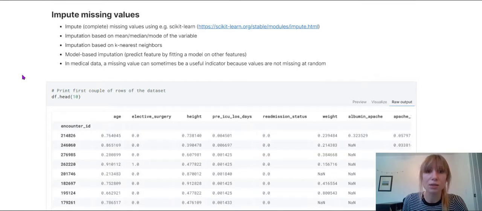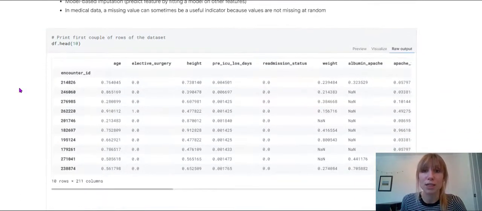So the easiest thing to do when we have a missing value for a particular feature is to fill that missing value with a constant, such as the mean, median, or the mode of that feature. So for example, we can replace the missing albumin concentration values that we see here with the median albumin concentration of the observed values for that covariate.